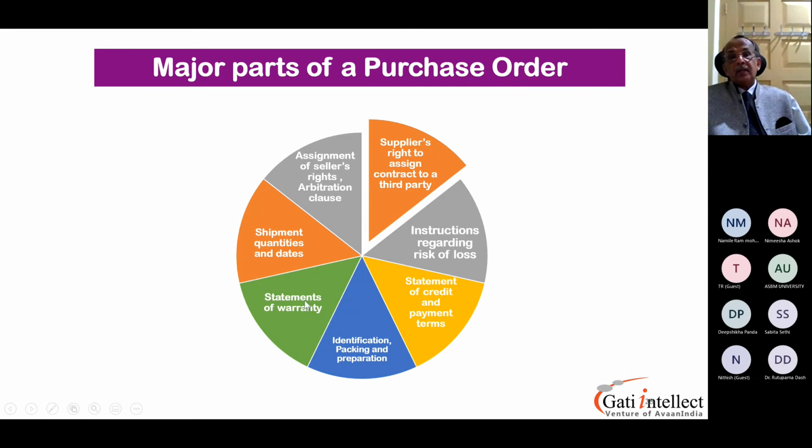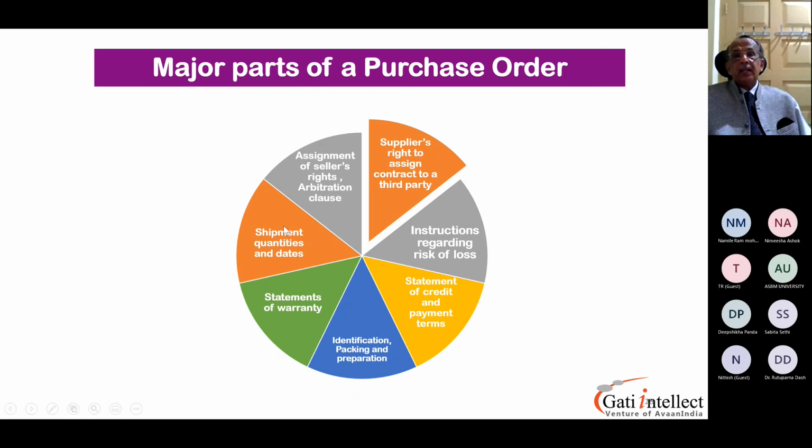That statement of warranty. Now like what I said, see, warranty is a gray area. The suppliers may not give it very specific. So it's essential that you ask them to give it in an SLA manner where everything is spelled out. I think I've talked quite a bit about warranty, so I'm not repeating it.